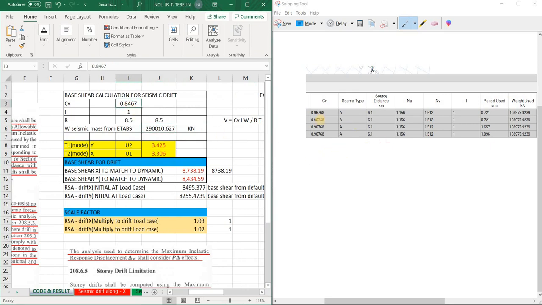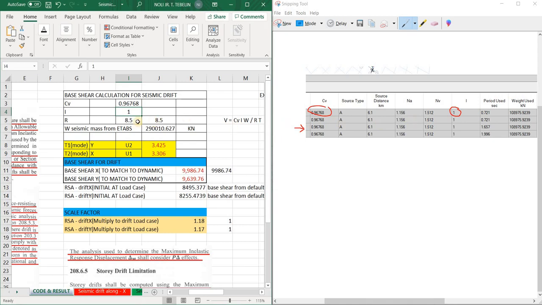Your CV is this value, 0.96768. Then the value of I is 1.